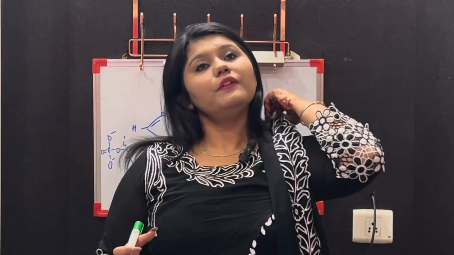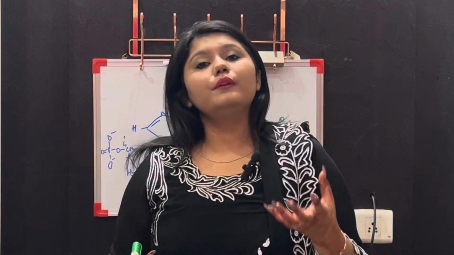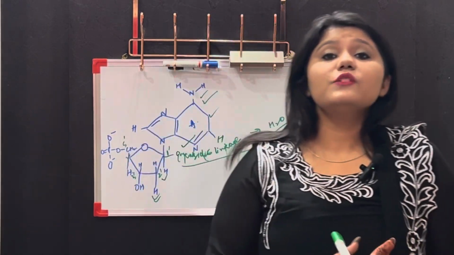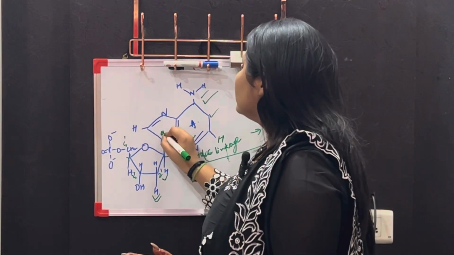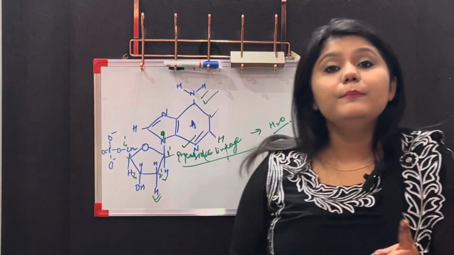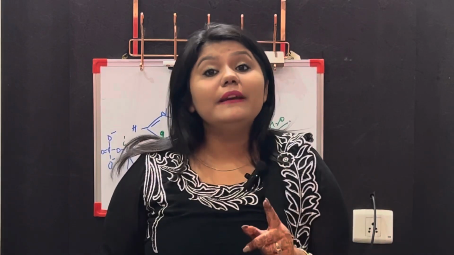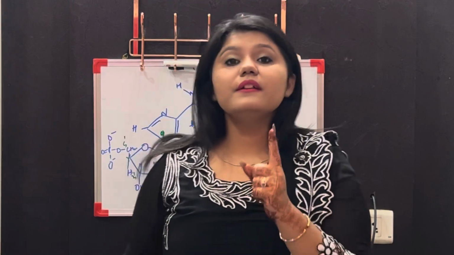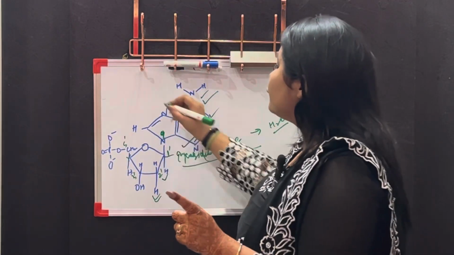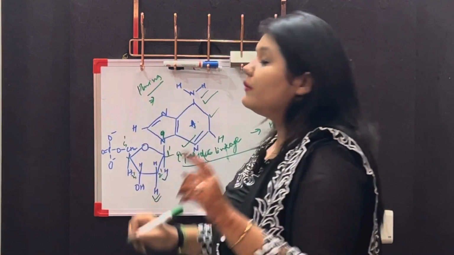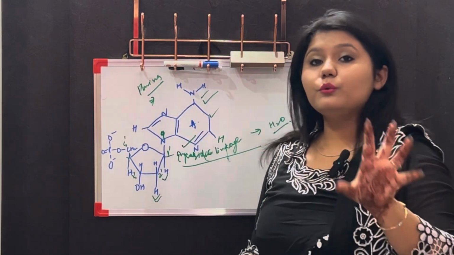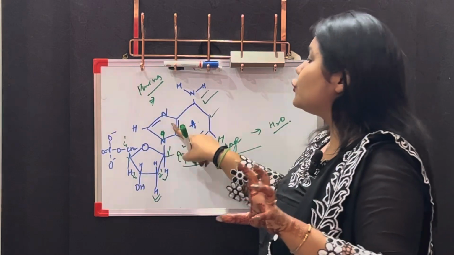Now you have to mark this very important point: in the case of purine, it is joined to the sugar by the N9 position. By which position? N9 position. But in the case of pyrimidines, it is joined by the N1 position. So this glycosidic bond is formed between the sugar and base. It is very important to note this because when you draw the structure, it will be crucial where you have to join the sugar to the base.